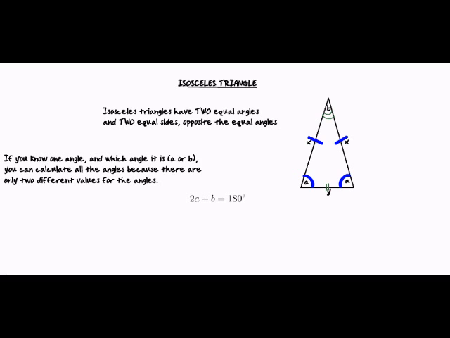So the equation for finding the angles of an isosceles triangle is 2A plus B equals 180 degrees. Now let's say that we knew that angle A was 70 degrees. We would get 2 times 70 plus B equals 180, and 2 times 70 is 140. So if we subtract 140 from each side, we get that angle B is equal to 40 degrees.